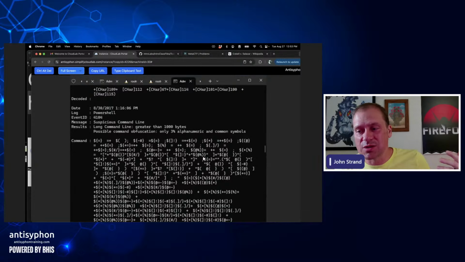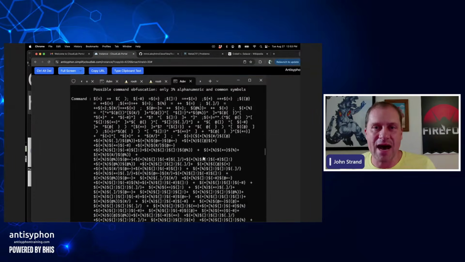Remember what I was telling you about how your computer can read a variety of different types of encoding and obfuscation? Now we hit the limit. I know there are people out there who will say, I know what that is, and John's a moron. This is generated by a tool called Invoke-Obfuscation. If you're afraid of math, this is the stuff of nightmares. This is absolutely insane. But here's the deal: it will execute.